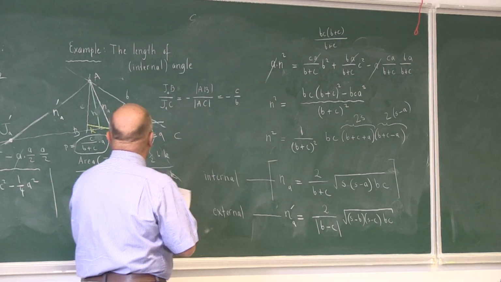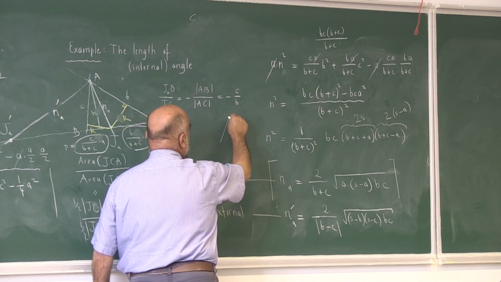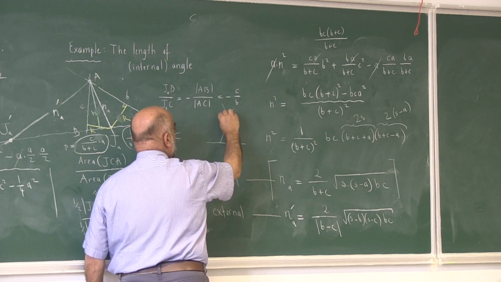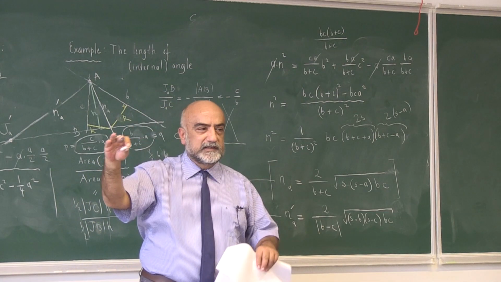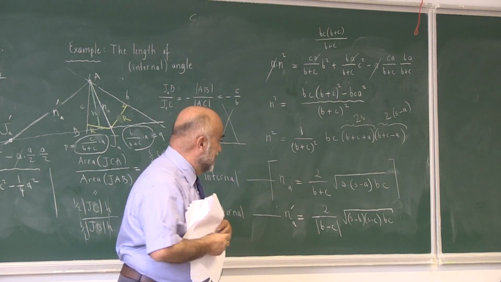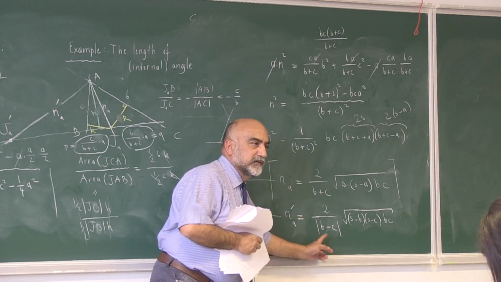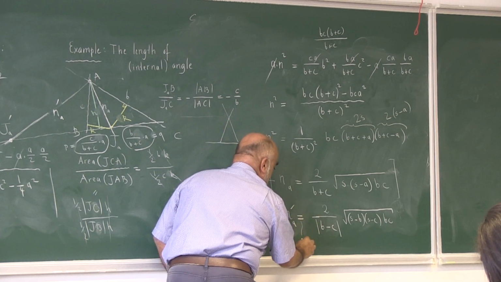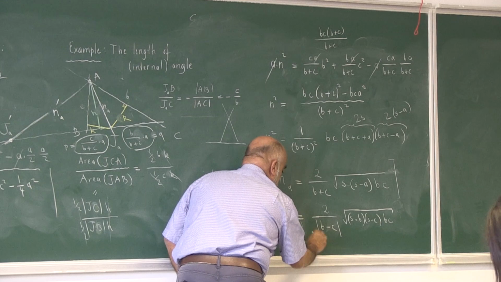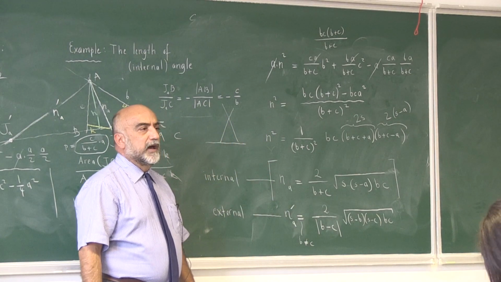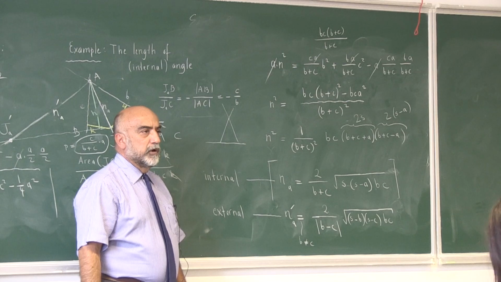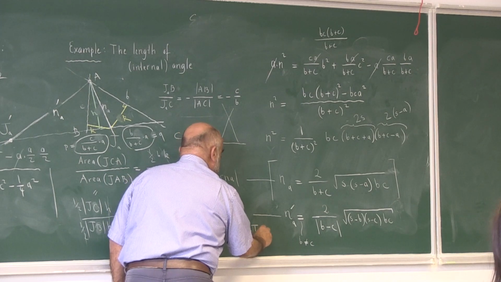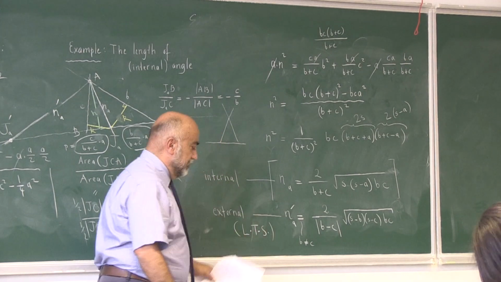Okay, so that's rather obvious, isn't it? If you've got an equilateral triangle like this, then the external angle bisector will actually never intersect the opposite side. So that's the situation when b is equal to c, so that the denominator will be 0. Of course, I have to make clear that this formula works for b not equal to c. So it does not work for an isosceles triangle. It works only for non-isosceles triangles. So this is left to the student. Actually, you can look it up in my lecture notes.